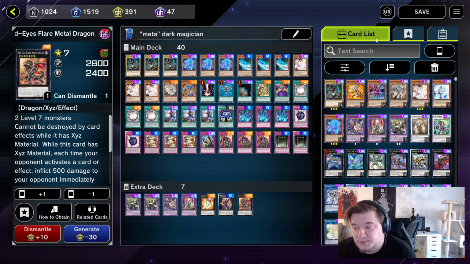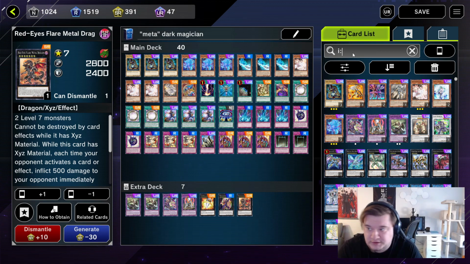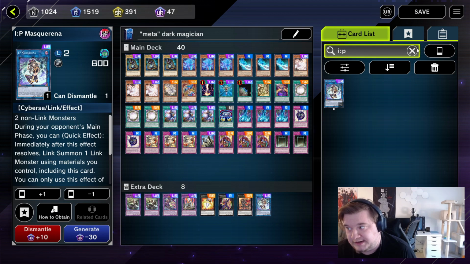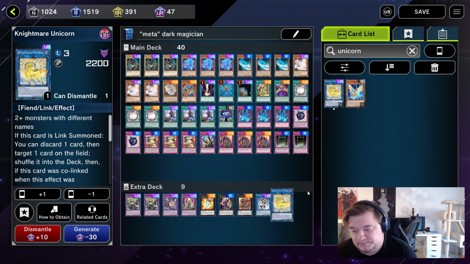For our Link monsters, we do run a little bit of a Link package in this deck. Links are super valuable in this deck because despite looking at all the monsters, we are able to Link climb super easily. But the one thing I want to focus on first is IP Masquerena, because like I said, this deck is stun, and so sitting on an IP Masquerena for the next turn is super easy to disrupt an opponent, because IP Masquerena can go into Nightmare Unicorn.